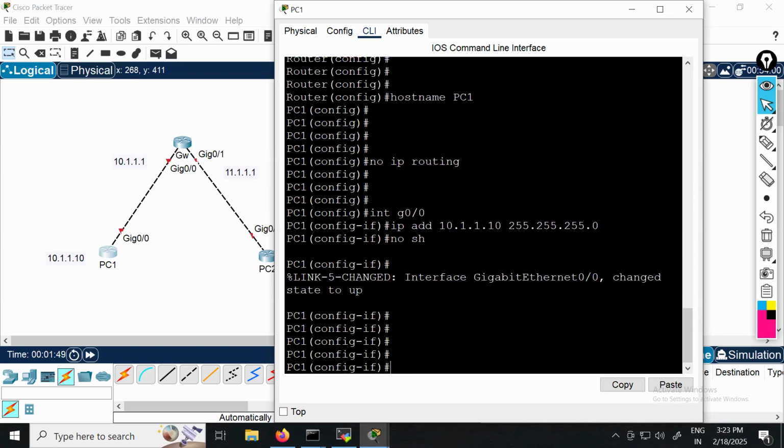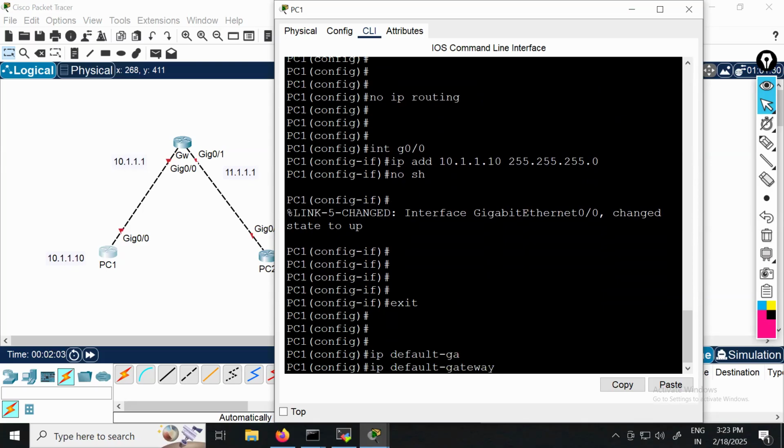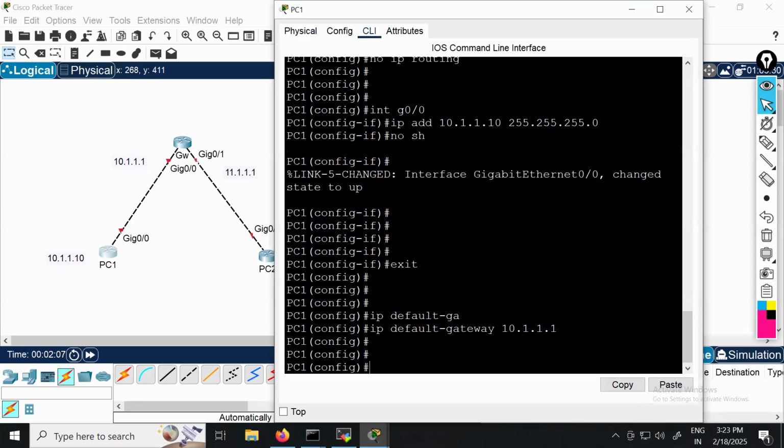Now, this router acting as a PC host will also require a default gateway for communication. So I'll give it a default gateway. I'll say ip default-gateway, and the default gateway IP address is 10.1.1.1. This is the configuration done on this side.